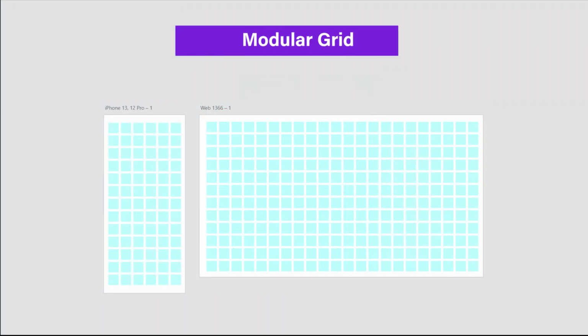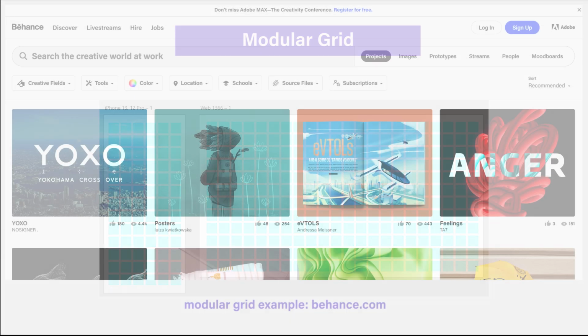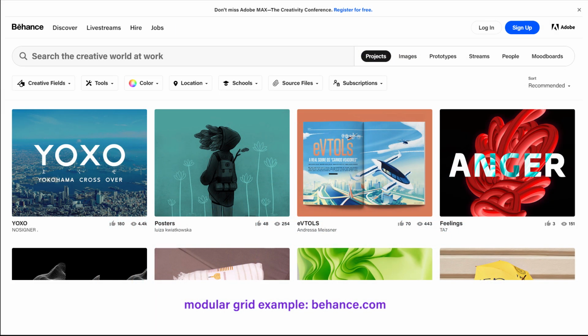Second, modular grid. By adding rows, a modular grid extends the column grid further. Modules are formed by the intersection of the columns and rows, to which the elements and content are aligned. Rows can be repeated to accommodate browsing, making modular grids ideal for listing and e-commerce pages.